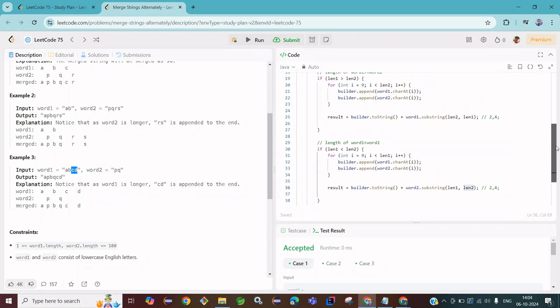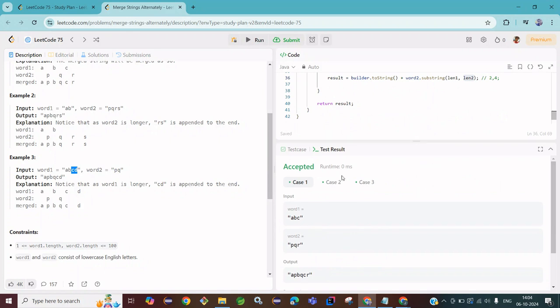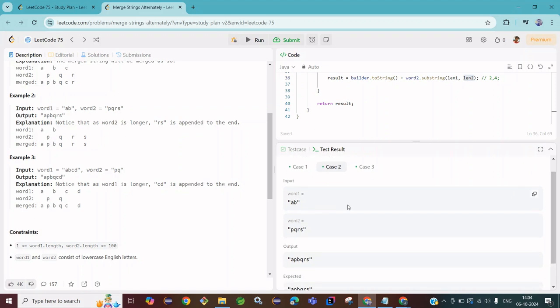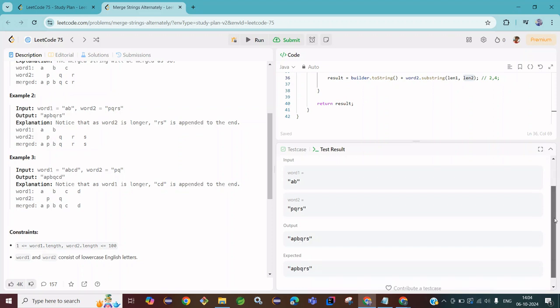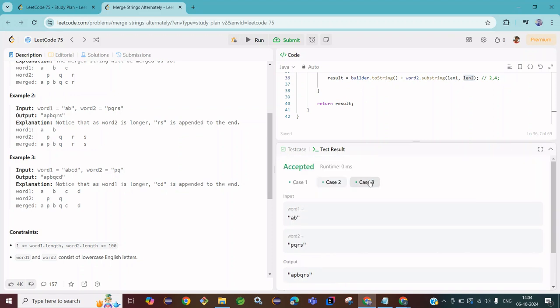So it's working good and accepting all the test cases. Test 1 is passing. Test case 2 is also passing. In the case where word1 is AB and word2 is PQRS, we are able to get APBQRS, which is what is expected, so we pass the second test case also.